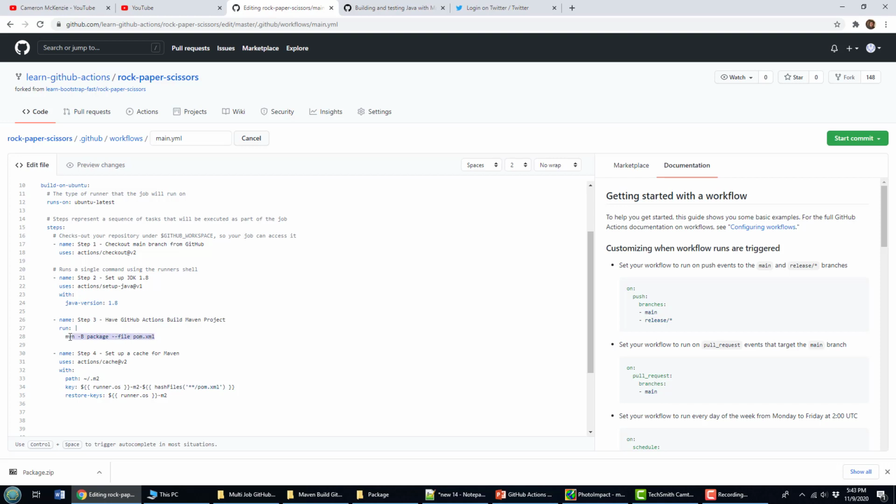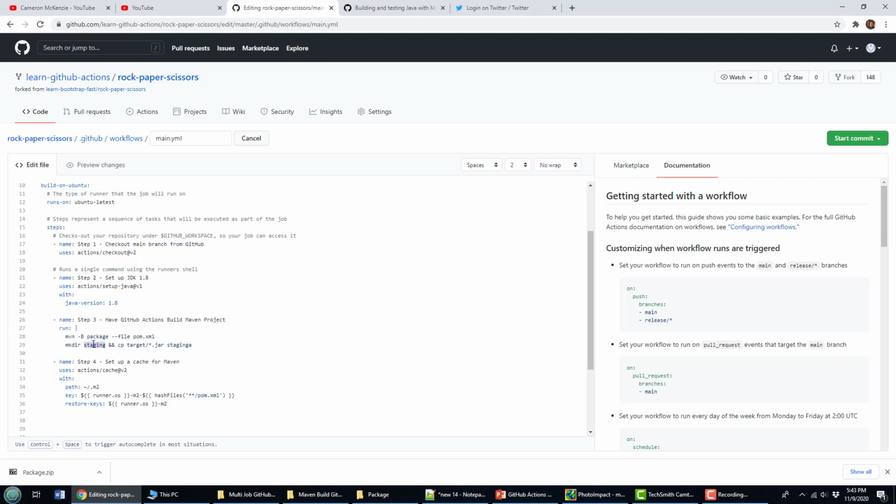But what I don't have right now is any ability to download the jar, war, ear files, zip files that get created during my Maven build. So the way you do that, there's a couple of things that you need to do. Now, first of all, when this Maven build runs, it creates a subfolder with all of my jar files inside of it. The first thing I need to do is create a folder and copy all of the resources that are created in this Maven build file into that folder.